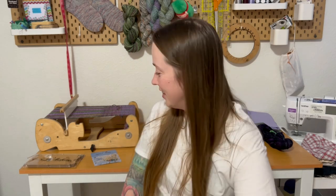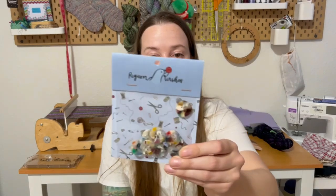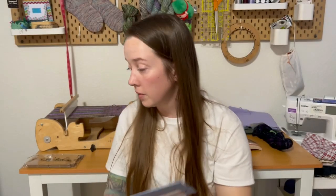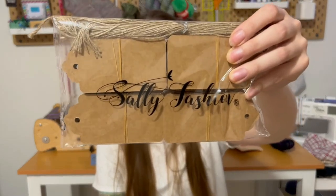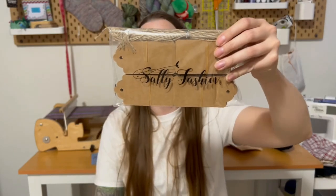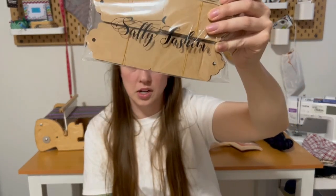Basically, why I got those carders is because I want to be able to use all my scraps from spinning and make rolags so I can spin them. I also got some buttons — 20mm buttons from Pigeon Wishes, from Blackbird Fabrics — there are 10 of them and I just thought they were interesting. I also got these little plain tags so I can label my handspun yarn, because I've had to keep recounting yardage. Now I'll be able to keep notes of fiber content, how I spun it, and the yardage so I can just glance at them quickly.